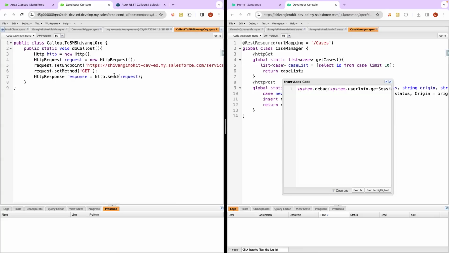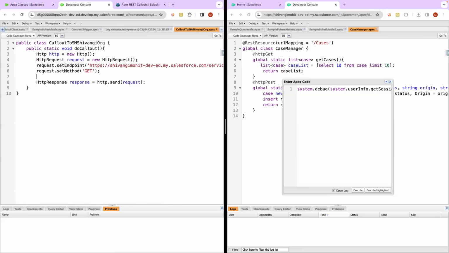This is a GET method, and we have to provide the authentication as well, right? So request.setHeader, because we'll have to provide the authentication as well.